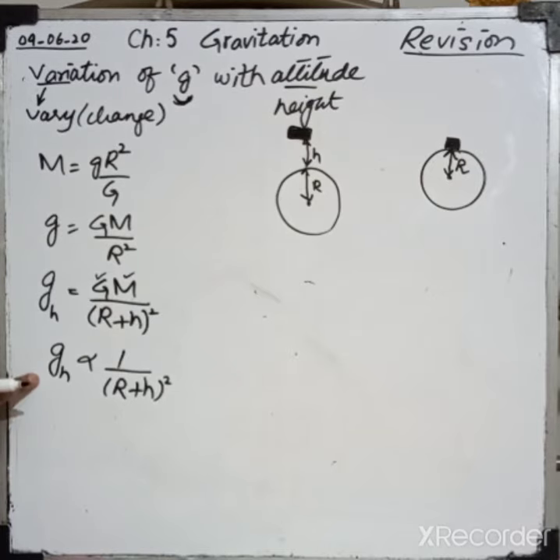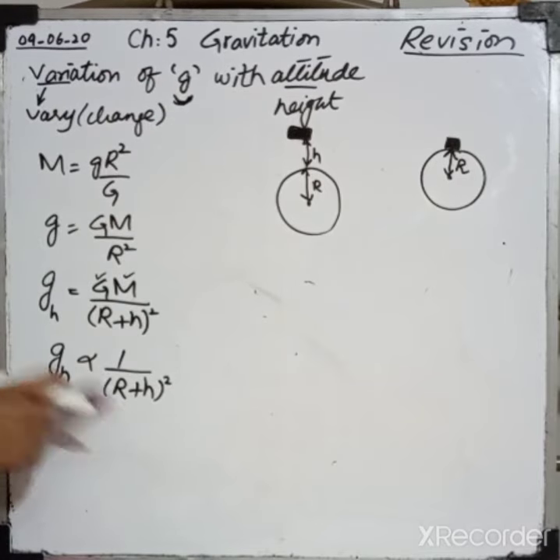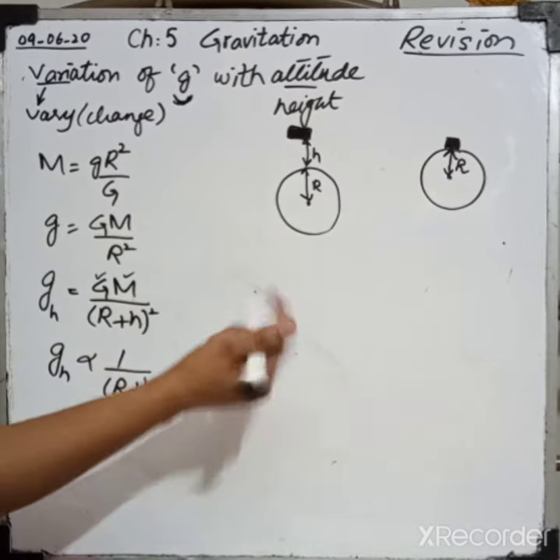Just like the case whenever we throw a ball in the upward direction, its velocity will decrease and its acceleration due to gravity will also decrease. At the highest point its velocity becomes 0 and it will travel again in the downward direction, and again its velocity will increase and its gravitational acceleration will increase. So we can say that there is an inverse relationship between the value of g and the height above the surface of earth. Let's discuss some cases.